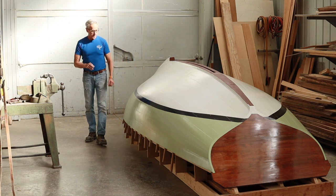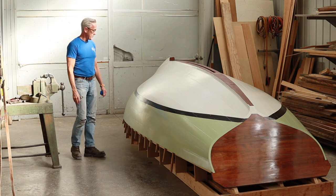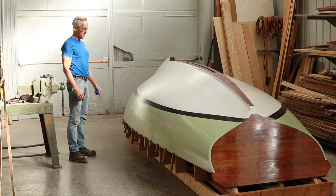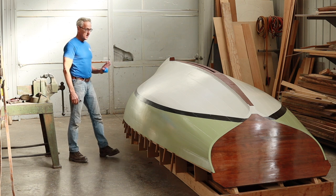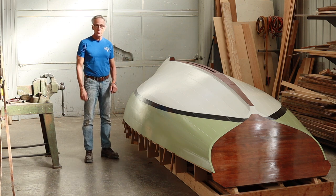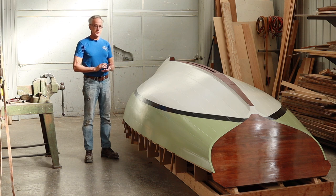Well, I've got to say, I am really, really happy with the way that came out. Really excited about the color. Gets us one step closer to flipping the boat over, which is what'll happen in the next episode.